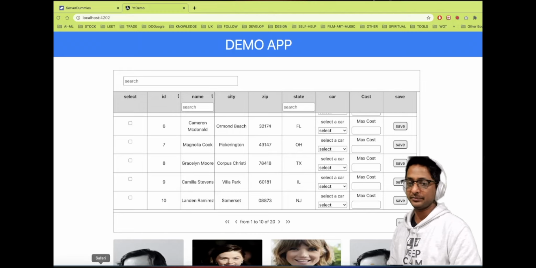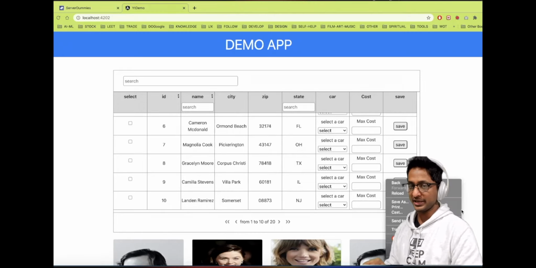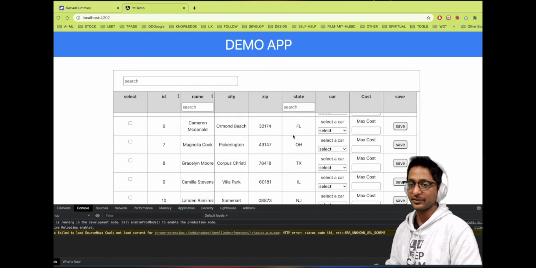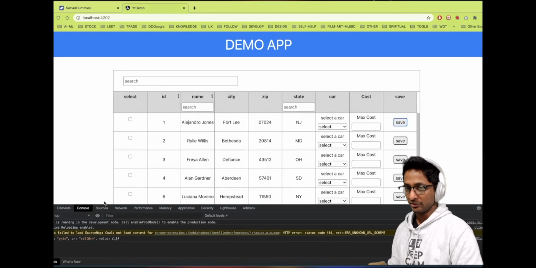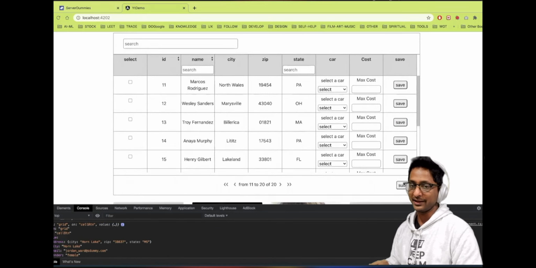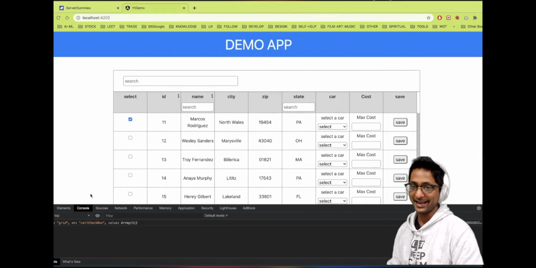Now, as you see, we have added all kinds of action items available on the website. Now let's see what happens when you perform some action on these action items. If you click save, it returns that particular row with added properties. Same way, when you click a checkbox, it returns that particular row with the select property true or false, and so on.